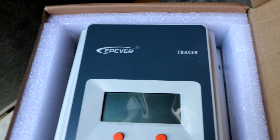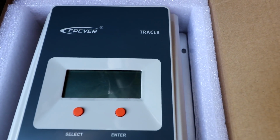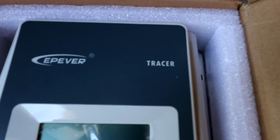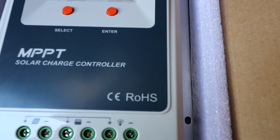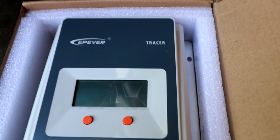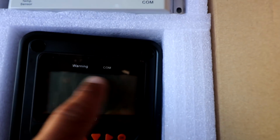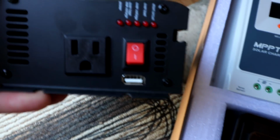Okay, so for a charge controller, this is what I went with here. This Ever brand, the Tracer model. It is an MPPT solar controller. I just kind of went by reviews on Amazon. It seemed to get good reviews and was fairly priced at around $150. It does have a remote little controller screen here. And then I also have a 500 watt pure sine wave inverter to be able to have AC power off the 12-volt power bank. So we'll be using that.